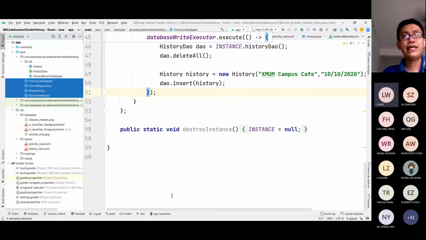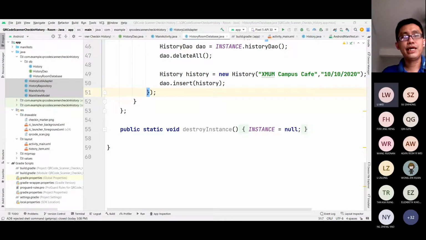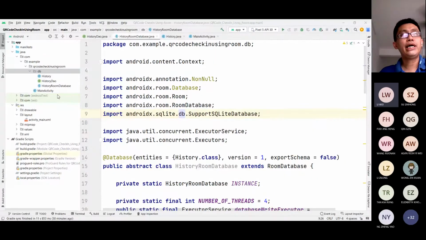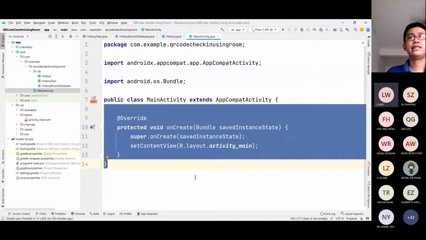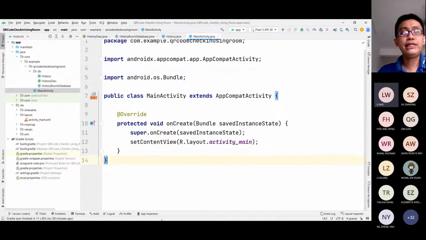If you run the current code, you won't see anything because the activity is still empty, still doing nothing. Okay, so let's have a short break of 5 minutes, and then we continue.